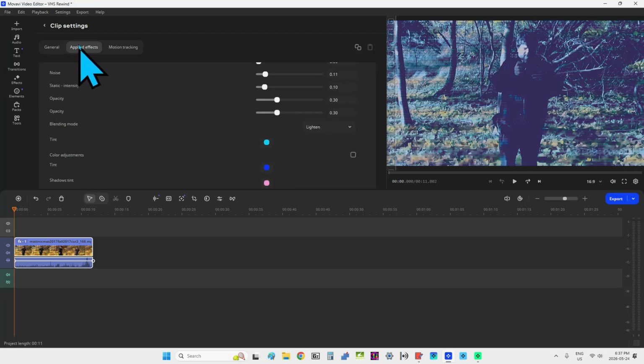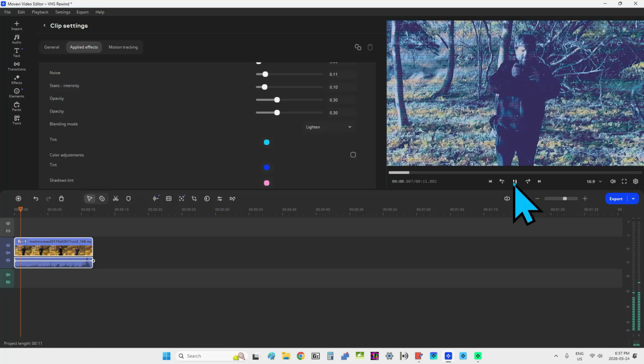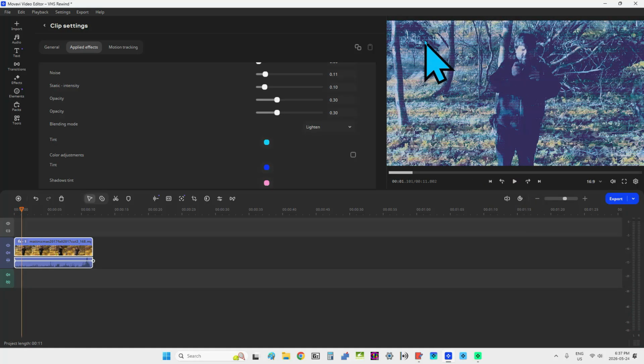Okay, so this is under Applied Effects. Remember, we found that Applied Effects under Clip Settings when we click the FX1 there in the upper left of the video clip. But now, I'm going to play the clip a little so you can see something. You can see the rewind there in the upper left of the clip. I'm going to crank the opacity, turn that right up so you can see rewind there. I like that. And now, obviously, you can turn it down, click it and drag it to the left.